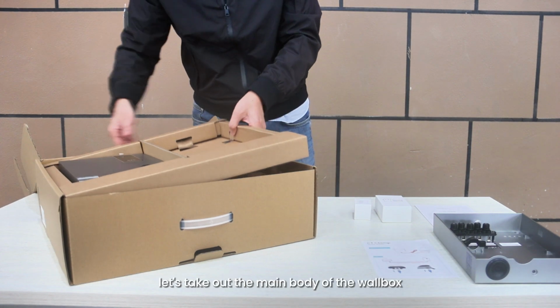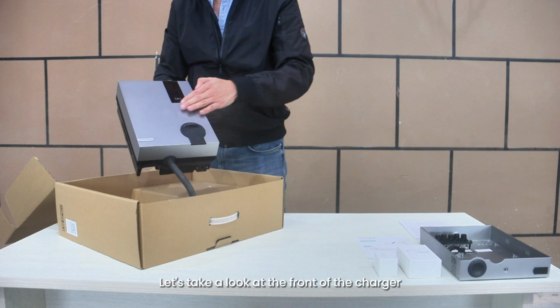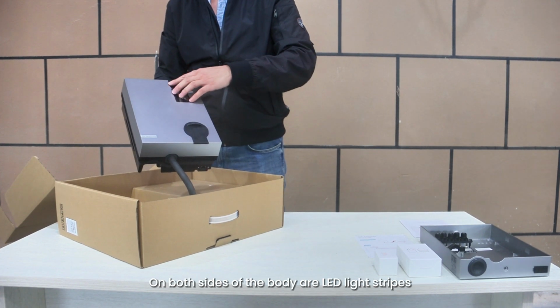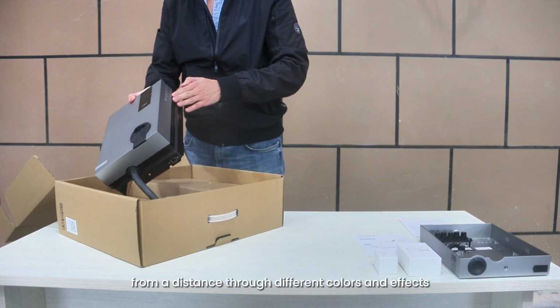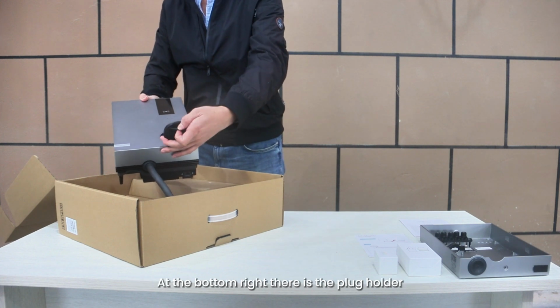Now, let's take out the main body of the Wallbox. Let's take a look at the front of the charger. At the top right of the body is the Neos OLED display. On both sides of the body are LED light stripes, from which charging status can be seen clearly from a distance through different colors and effects. At the bottom right there is the plug holder.